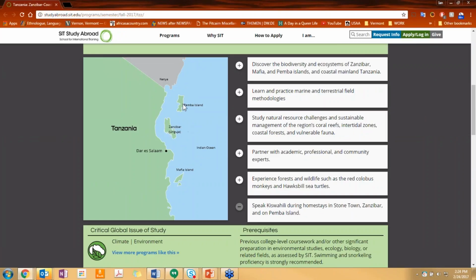And I know you get to visit Pemba Island, Zanzibar Island itself, and Mafia Island. According to my understanding, there's a new island that our new AD, who started there a semester ago, has introduced into the plan, and he's also very interested in archaeology and whale sharks. Yeah, he says Mafia, Pemba, and Zanzibar. Mafia Island is the new one because it's a little further away. It's the most southerly in the Zanzibar archipelago.